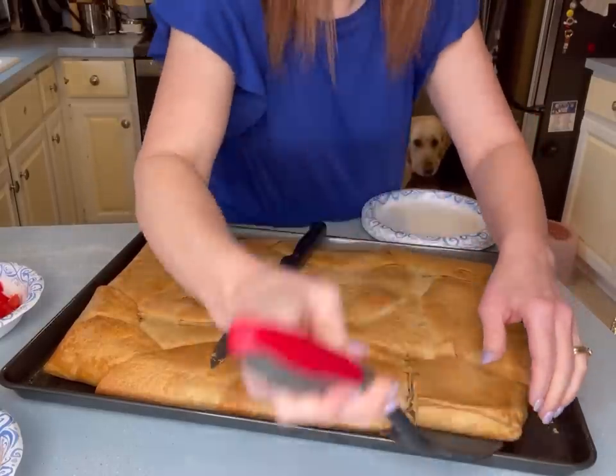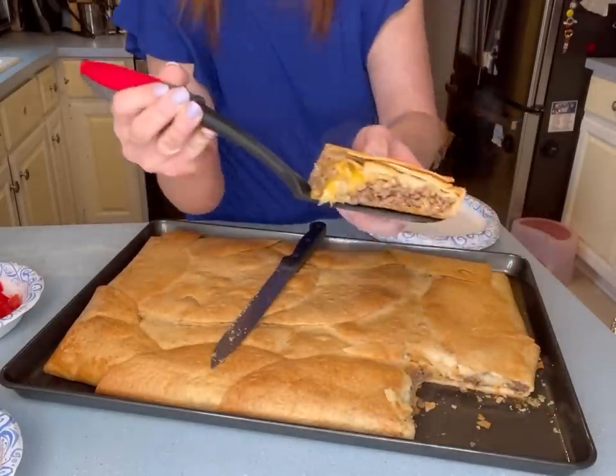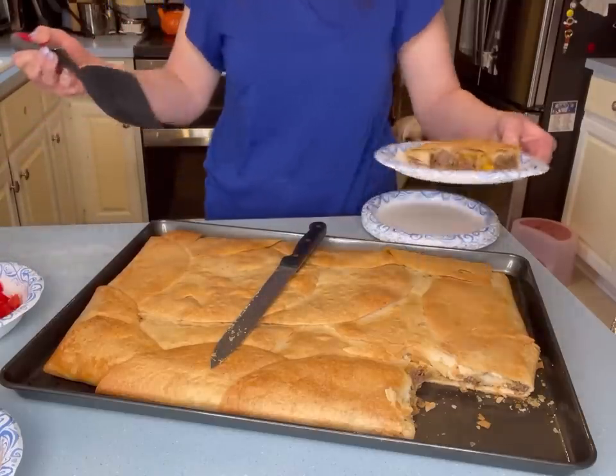Oh my gosh, it smells so good. Yum. All right, dinner's ready.